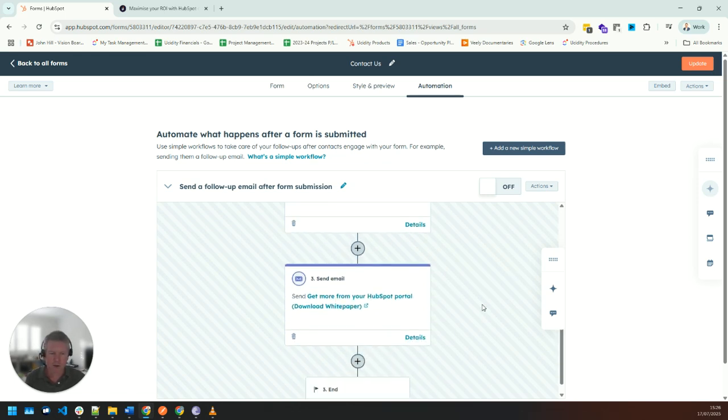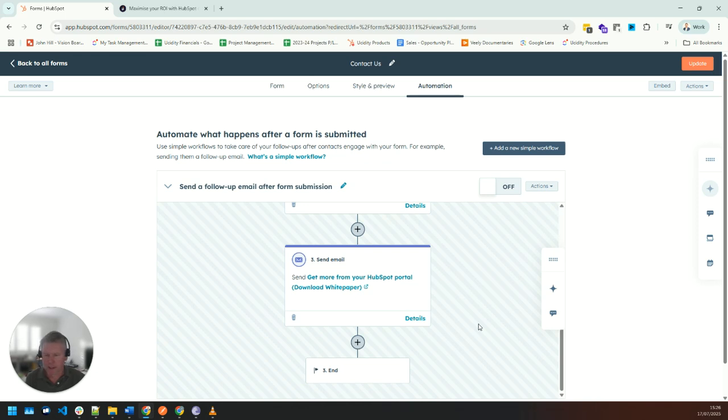We can delay for a day or two, and then they can get access to a white paper, which is maybe a suggested white paper for them to read while their sales team is getting in contact with you. There's some of the automations we can have within HubSpot. So that's available. Even the free version has that. Now, if we are using the professional version of HubSpot, we get access to a whole lot more, but this is its simplest version. So that's our forms.